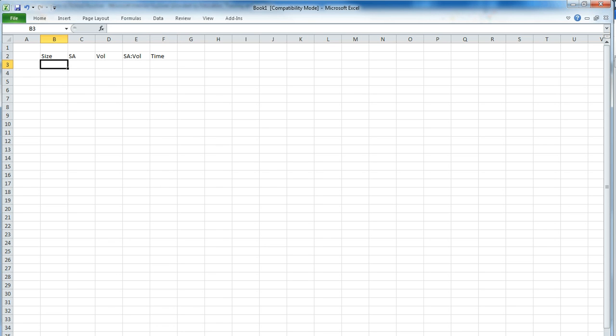The size, I did another couple of tests and I did 0.5 and 0.8 centimeters by 0.8 by 0.8. So the size, when I'm talking about size here, I'm actually talking about the length of one side of the cube. So it's 0.5 by 0.5 by 0.5 is that cube, 0.8 by 0.8 by 0.8. We've got 1 centimeter by 1 centimeter by 1 centimeter, 1.5 and 2. So I redid these tests and measured them.